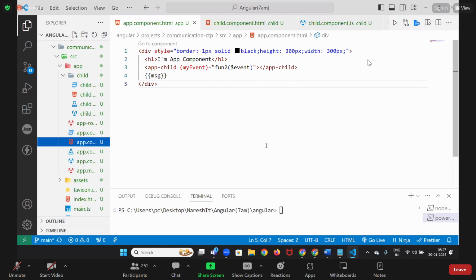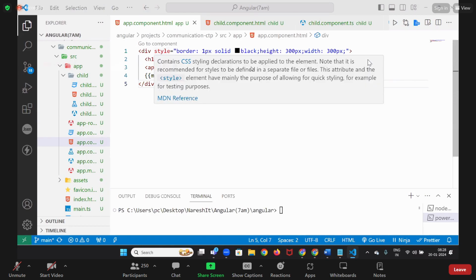Did you get my point? How do you select the DOM elements from the component, from a particular HTML? Very good. Someone wrote it: getElementById. That is true. The DOM elements in HTML are already having some IDs. IDs are like names. You give some names to them, and using that name you select them, right or not? Same thing, you can give specific names to every element.